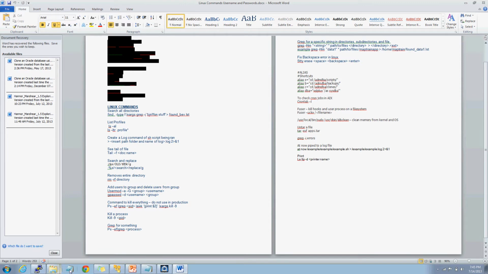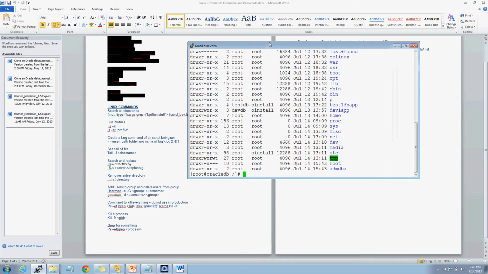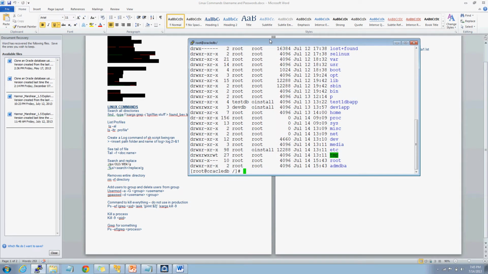So I'm going to pull up Putty, and I'm going to come over here, and I'm trying my best to go slow so you all can really see what it is that I'm doing. So the first thing I'm going to do is I'm going to add testdb to DBA. Well, no, we need to change this folder directory first.